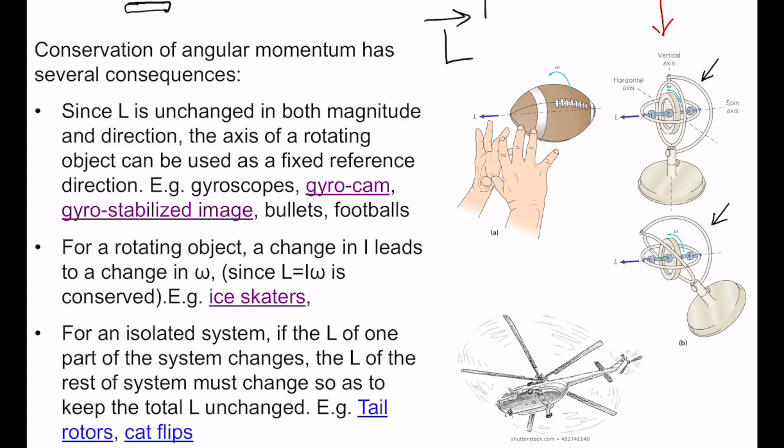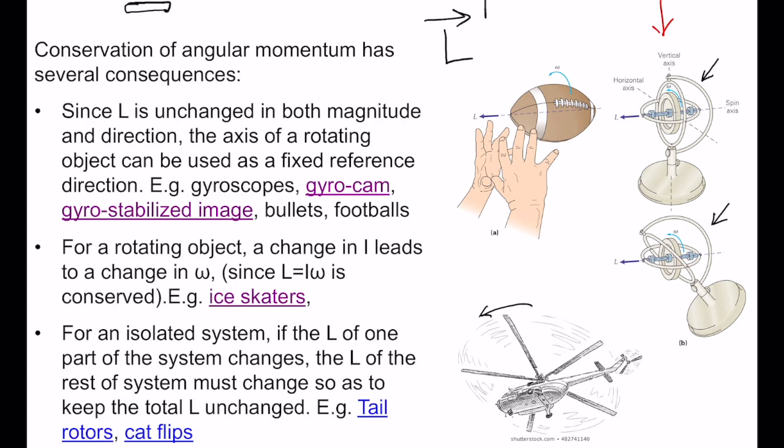After the rotors are turned on, let's say the rotors are rotating like this. What is the angular momentum of the rotors? Now the rotors have some angular momentum, but the total angular momentum of the system has to be zero, conservation of angular momentum. So something else has to rotate in order to compensate for the fact that the rotor suddenly acquired some angular momentum. What do you think must rotate in the opposite direction to make the total angular momentum zero? The answer is the body of the helicopter.